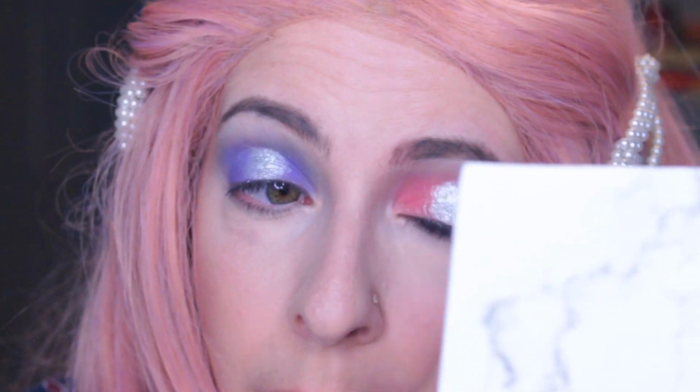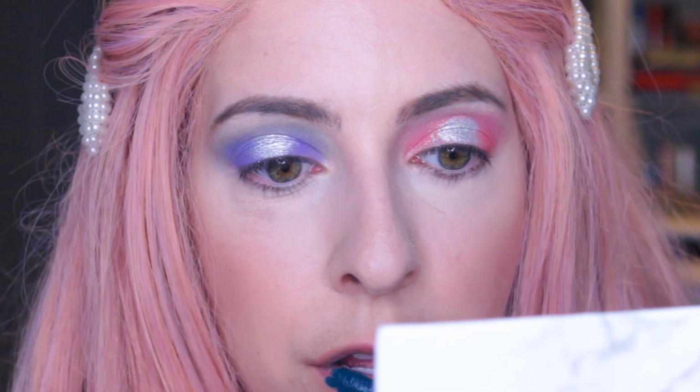And then I'm going to try the same thing with the pink side. And now I'm going to change the tone of the look by adding some of this lipstick. I've never used their formula before, but I've heard amazing things. So far, I'm very impressed with the eyeshadows that I've tried out. I'm not going to wear a lip liner because A, I don't have one, and B, I'm not sure if I'm going to keep this on after I film this video. So it's lighter than the lipstick that I did in my monochrome green video.